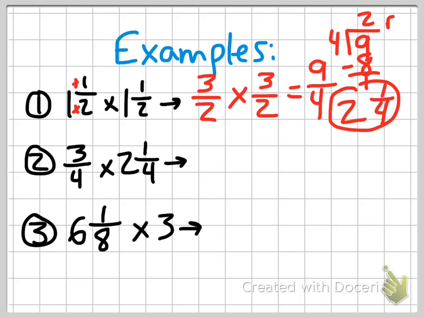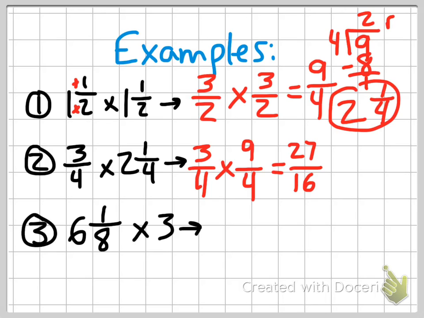All right, now let's look at multiplying just a fraction with a mixed number. The same is true. You multiply 3/4 times, make the mixed number into an improper fraction. 4 times 2 is 8, plus 1 is 9/4. Then we look to see if anything can cross-cancel. In this case, again, nothing can. So we're going to multiply straight across. 9 times 3, we've got 27. 4 times 4, we've got 16.